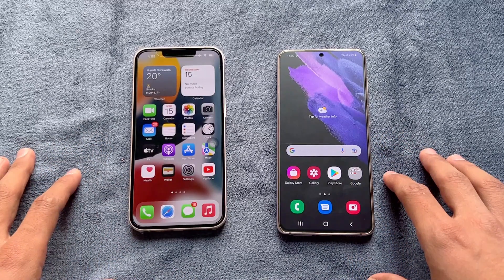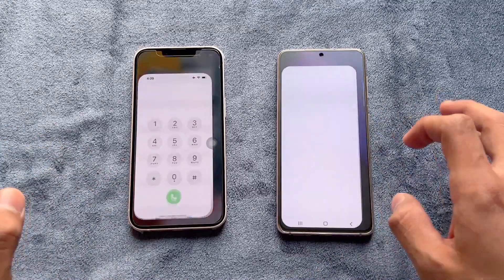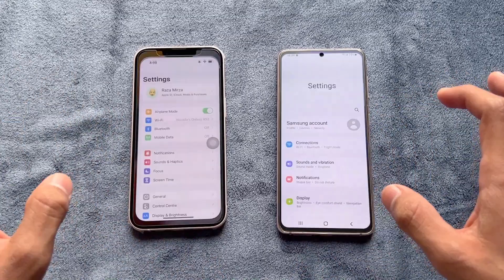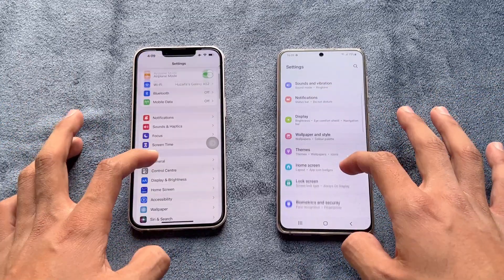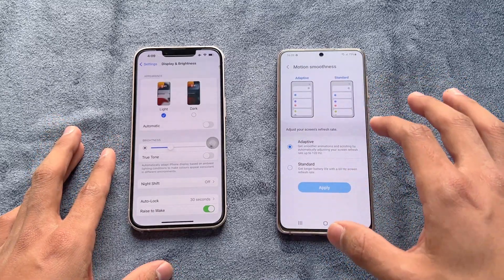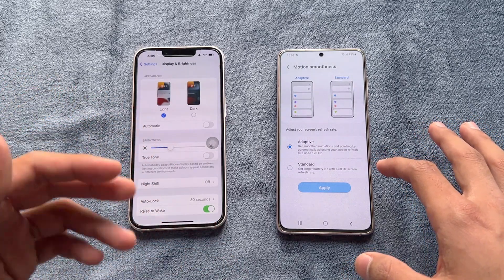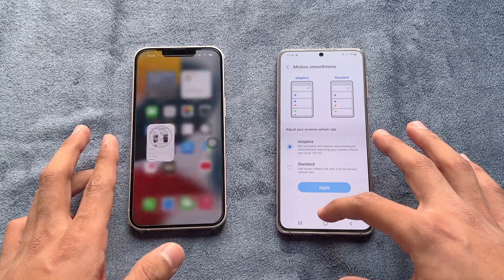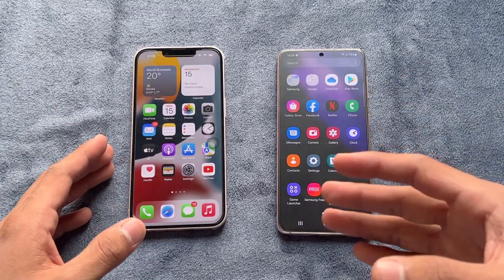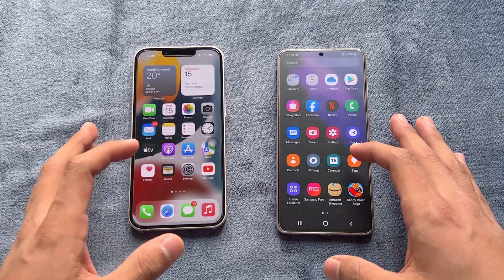The display is better on the S21 compared to the iPhone 13. Everything is closed in the background, no applications running, and we have the same Wi-Fi network on both phones. Now let's open the phone dialer — exactly the same on both. Going into Settings and Display, you can see 120Hz on the S21 versus 60Hz on the iPhone 13. The new iPhone 13 Pro series does have 120Hz, which is a really big difference — as an iPhone 13 Pro Max user I can easily feel the difference.